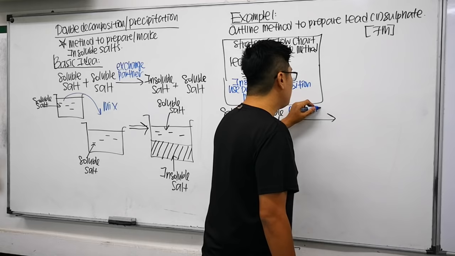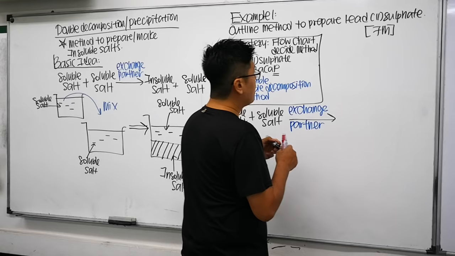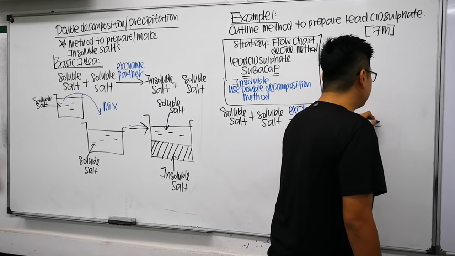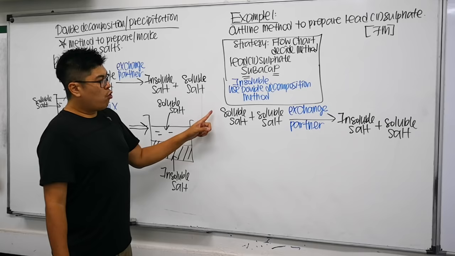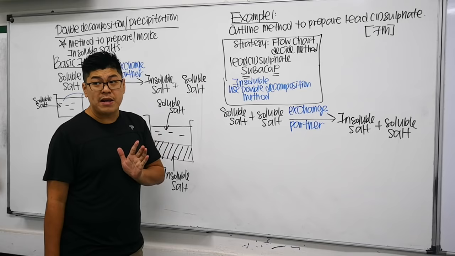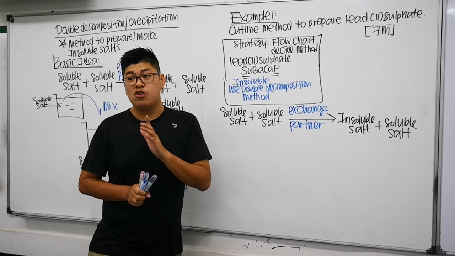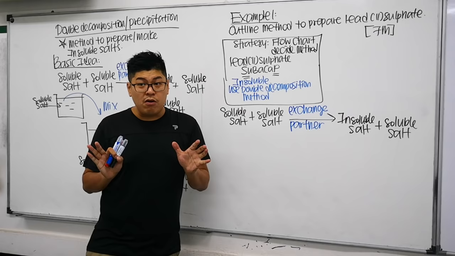After they change the partner, you will get the insoluble salt that you wanted, and also you have another side product, a soluble salt that you don't want. I'll teach you how to do it, no worry, one by one. Okay, now let's start. The question won't tell us what soluble salts we need. They won't be that kind. So you all must have some skills to predict it. You must know how to predict and choose the right soluble salt to use. It's a bit technical. Example number 1 can be very confusing, but please hang on there. Listen to what I'm trying to offer here.